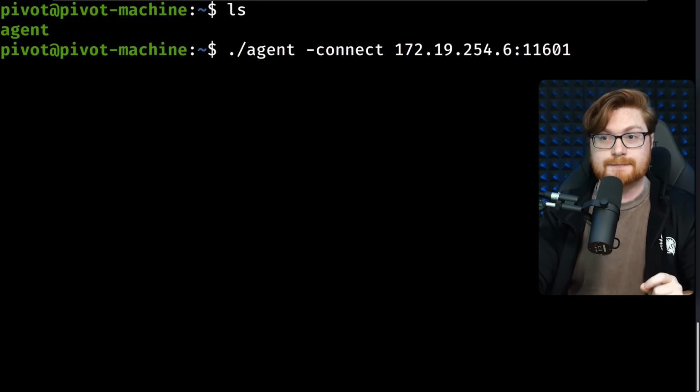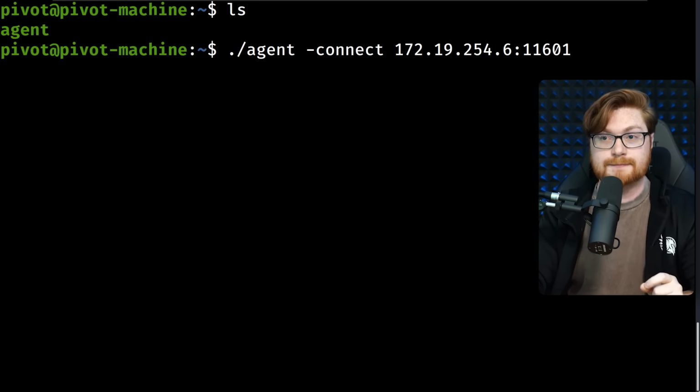We can go look over on our server side on the Kali Linux attacker machine, and we can see agent joined. It includes the user and host name on the right-hand side and the remote IP address and port that this connection came from. Now, this did not do anything special yet. We have not started our tunnel yet.